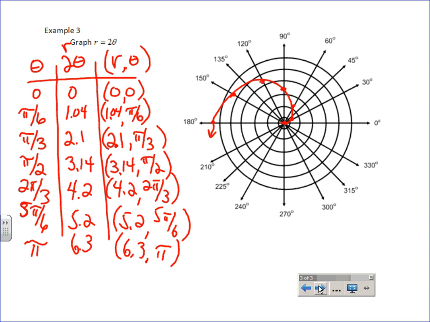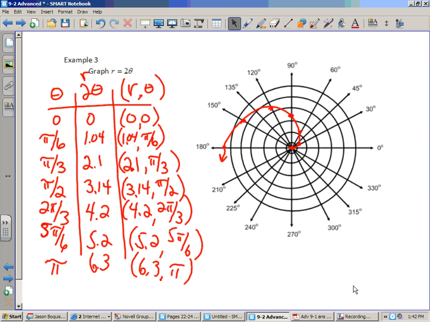And it's never going to come back to 0, because there's no sine or cosine to make it come back to 0. Or tangent, for that matter. So whenever you see one without sine, cosine, or tangent, you should know right away it's going to be a spiral. You might want to go to radians, do it that way. Questions? Again, prove you can do it by hand. Then we'll have some fun with the calculators.